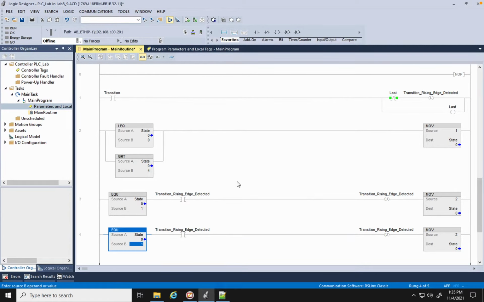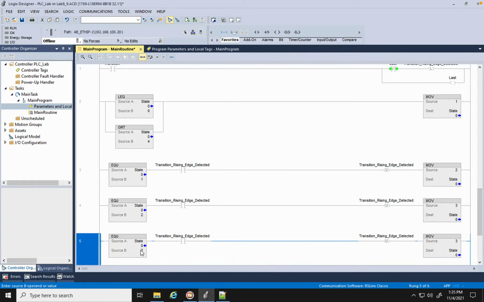So the logic is very similar. If we're in state 2 and a rising edge is detected at our transition button, then we move to state 3 and we turn off our transition rising edge detected. If we're in state 3 and we see a rising edge, we will turn off the rising edge and move to state 4.